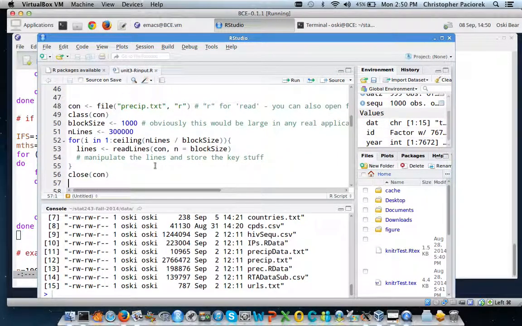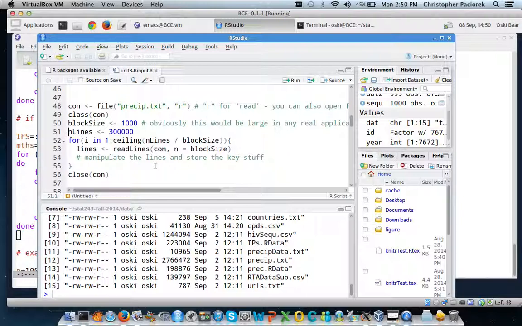there's a little bit of an example here of processing a file in blocks. If you had a really big file you're trying to read into R, R is going to use memory, storing the entire result of reading the data in memory. So maybe you've got 10 gigabytes or 30 gigabytes of data, and you don't have enough RAM to have a data frame that big for storing the data in R.